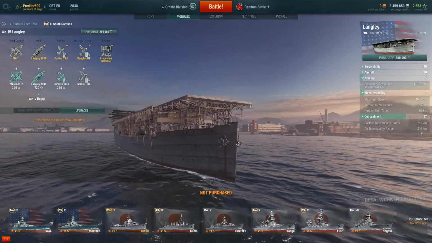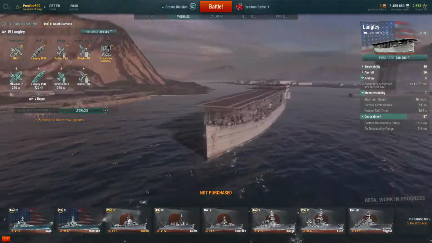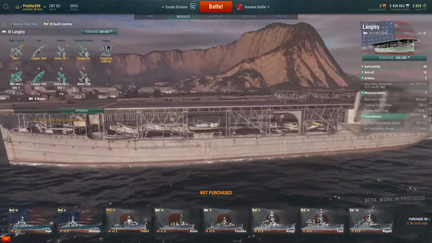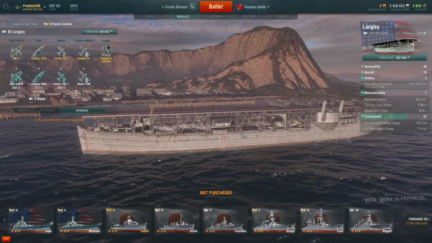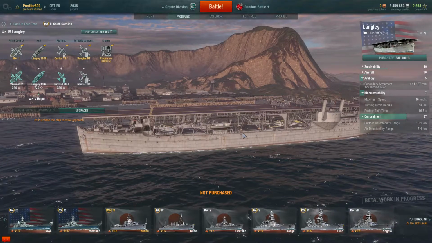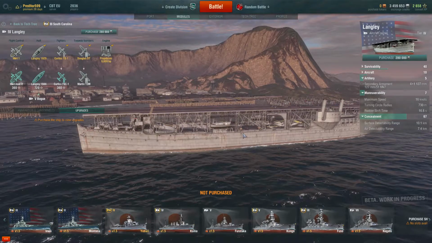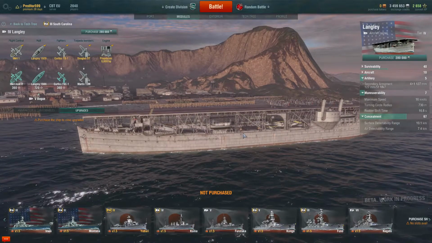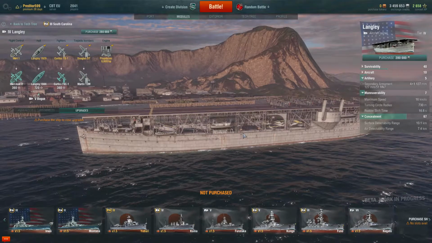But yeah, I think that's all I really have to say about carriers. As I said, this is more experience in watching them play and reading on the forums and that sort of thing than actual first-hand experience. But don't underestimate an aircraft carrier. They are one of the most dangerous ship classes in the game for the enemy battleships and that sort of thing, and the enemy carriers.